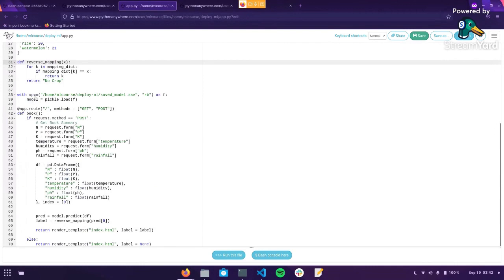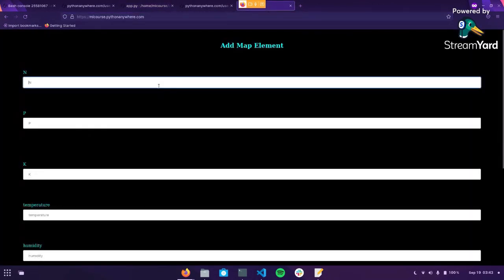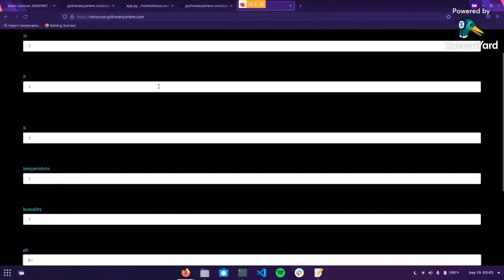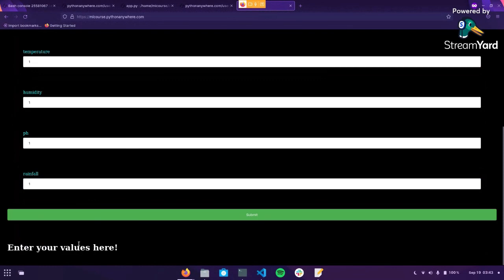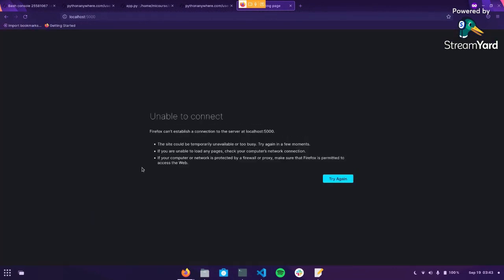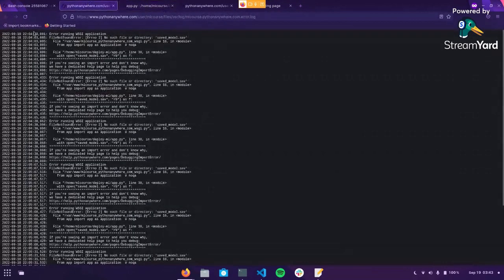So over here, you can see that this is slash home slash ml course slash deploy ml slash save model sav is the full path, and this seemed to work. So we can see that this has loaded. So let's try our infamous example again. Now, of course, in real life, you would be checking maybe something from the test set. Right. So we have another error here. We have localhost 5000. So let's check the errors log.